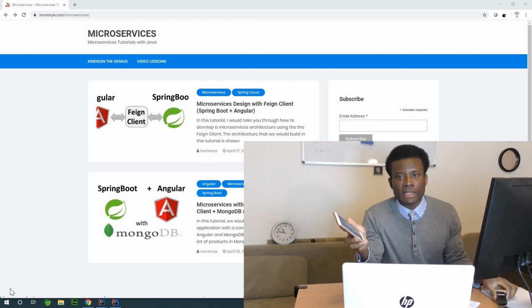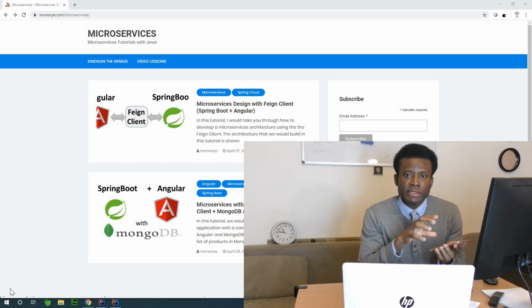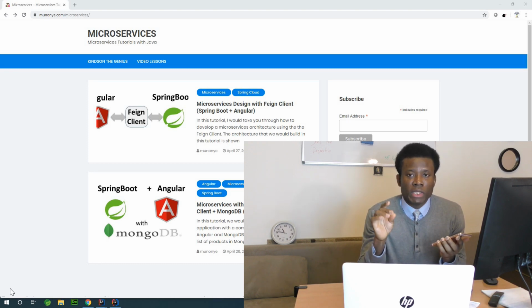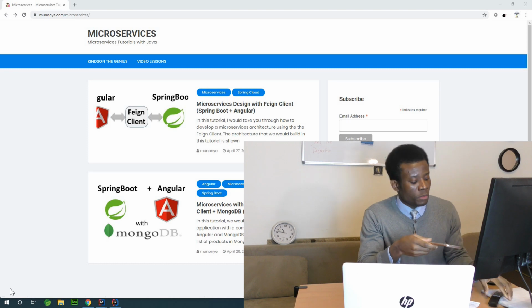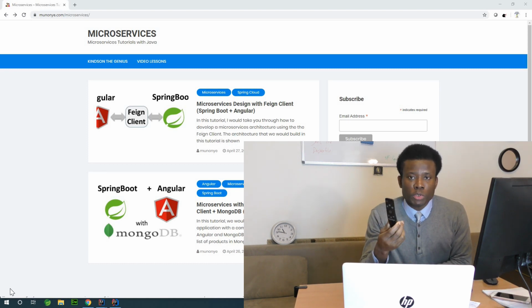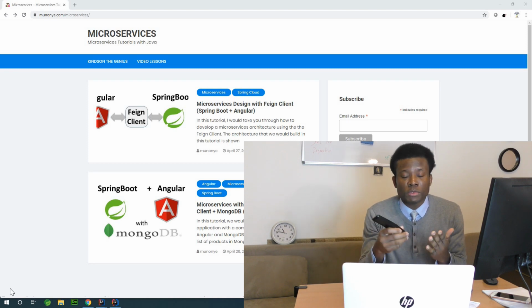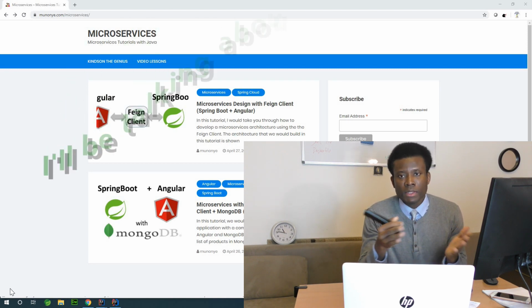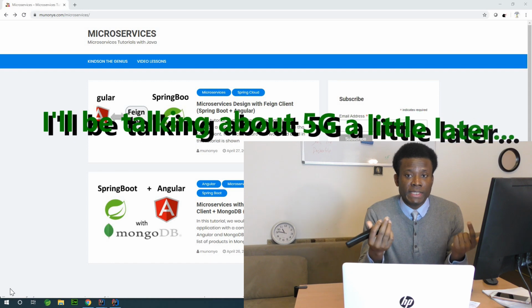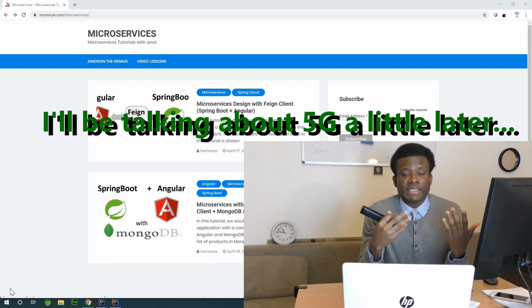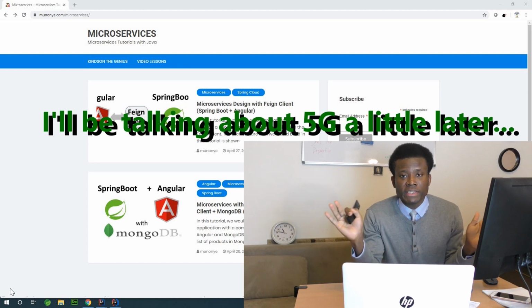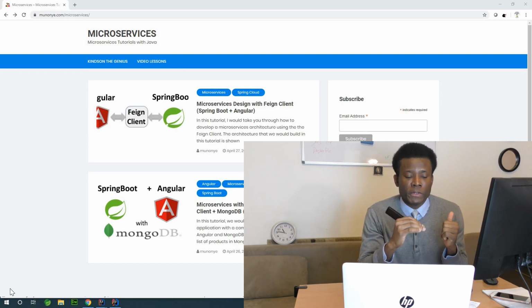But there's a problem there. Sometimes not caring about these basic things might actually be an issue. Now, you might not know that some remote controls actually use infrared rays, while some remote controls actually use gamma rays. As of today we are talking about 5G. How does all this affect our health? And we see that if we are totally ignorant of all these things, that will be a problem for us.